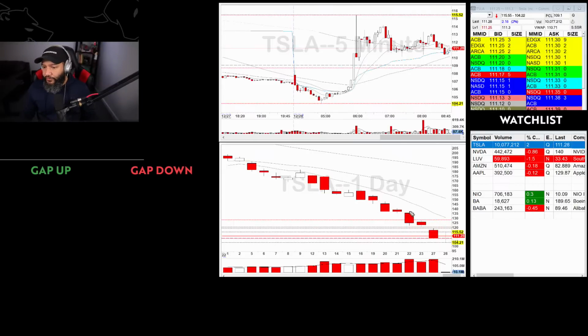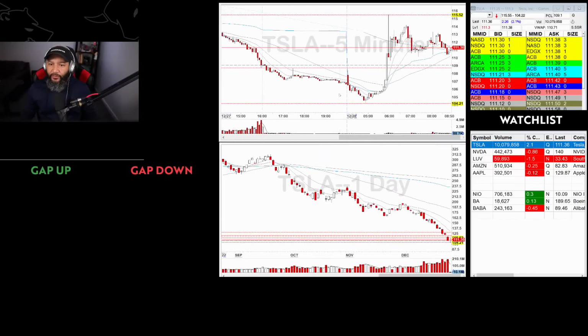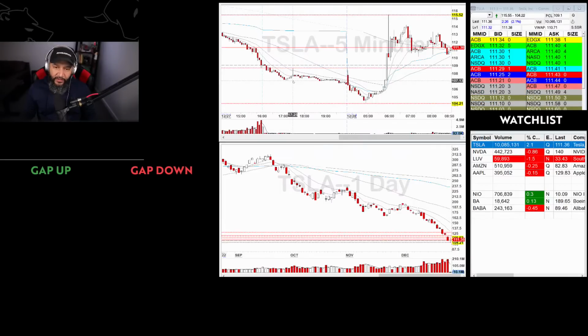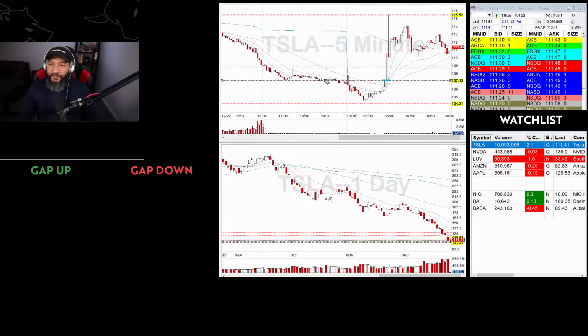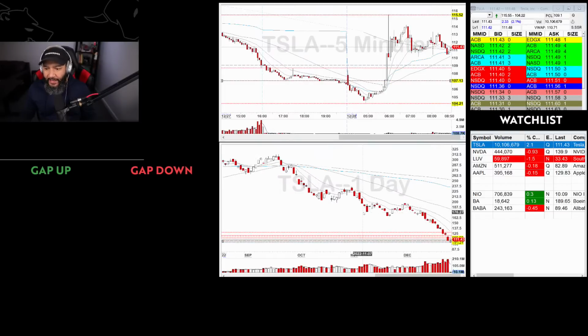Let's get over towards the bottom side, because we did create a new low this morning at 104. Last night after hours, this thing dropped even some more. It dropped down to about 106, which I'm going to mark down. This 107 looks like. I'm going to mark this down as well, just in case this thing does drop. You did have a little bit of a stutter step there on the way up here. You can see that was a heavy support there around 107. The low was like 106, but 107 seems to have gotten a little bit of support happening there.